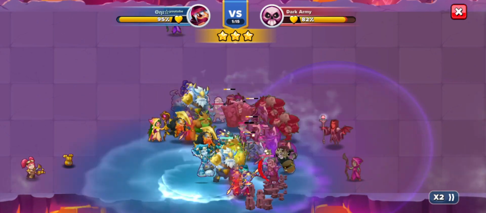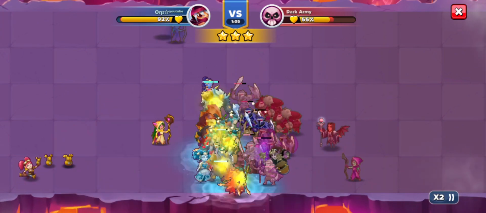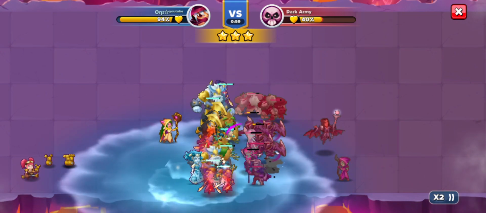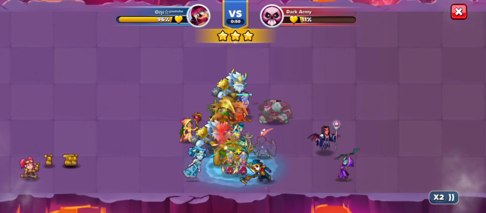Anyway, you see, Verleafs are actually taking the beating right now, while Water Maiden is completely untouched. We're gonna change those Verleafs for clerics in a moment, so you guys can see the difference.